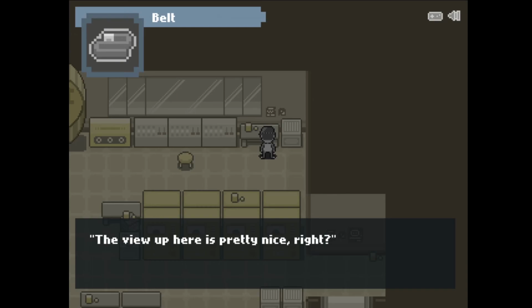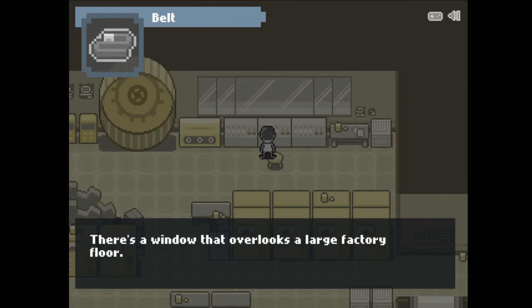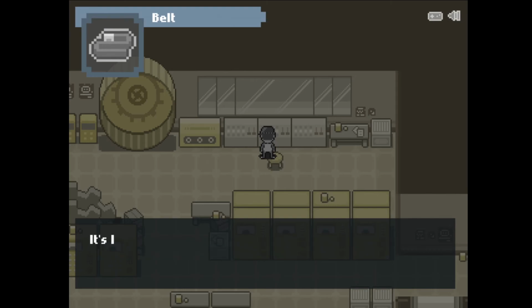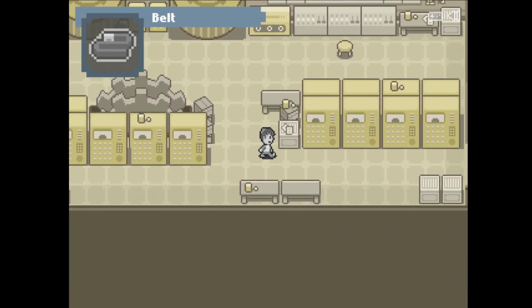The view up here is pretty nice, right? Huge improvement over where we were working before. And the place closed down. There's a window that overlooks a large factory floor. Well, the window is a large set of controls. You're not sure what these switches and dials do, but one switch grabbed your attention. It's labeled auxiliary power. Turn the switch, and it turns on the power. Well, the backup power anyway.